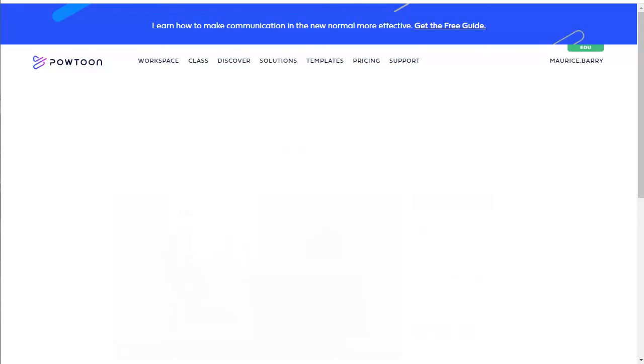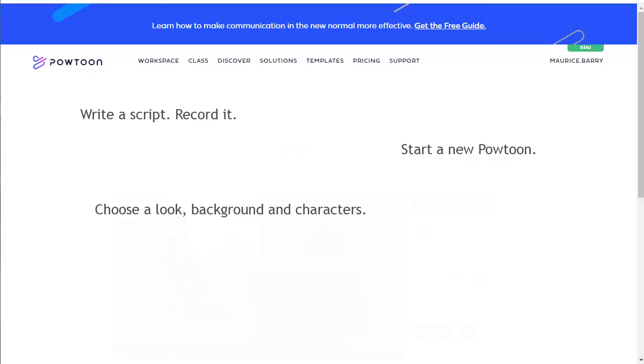And that's it for the tutorial. Remember to follow the basic steps when doing your own. First, write a script and then record it as a single sound file. Then, log into Powtoon and start a new one. Choose a look as well as your background and characters. Once that's done, add extra scenes as necessary to complete your project. Once done, make a point of also exporting it to your own YouTube channel. And, like the characters in the demo said, have fun doing the project.